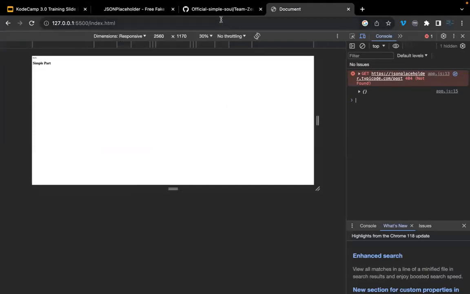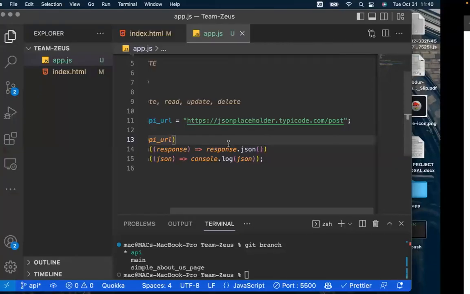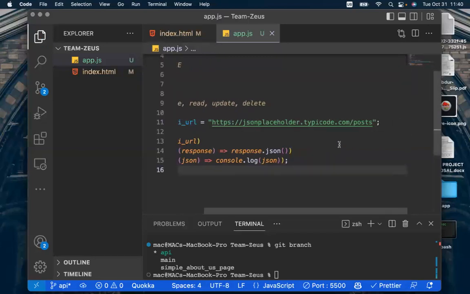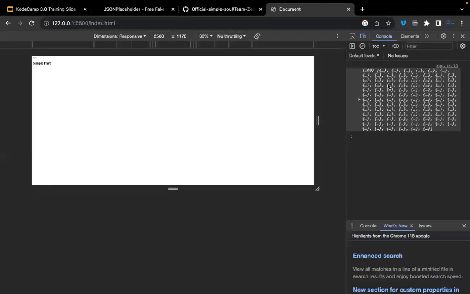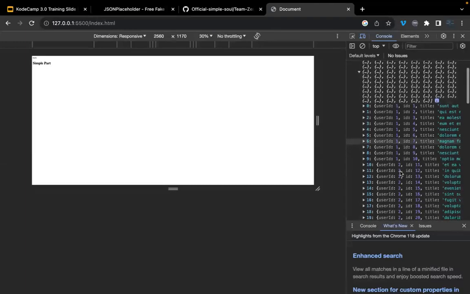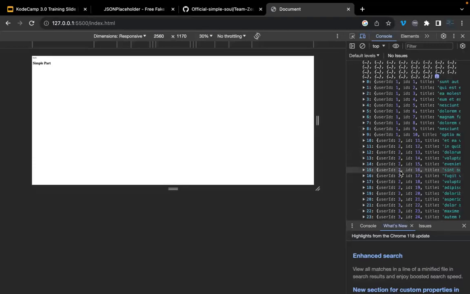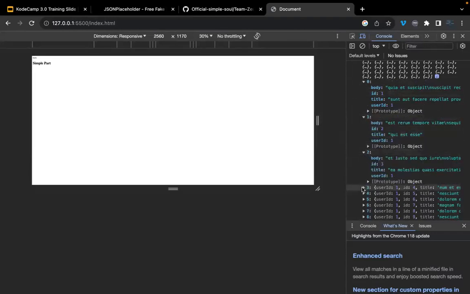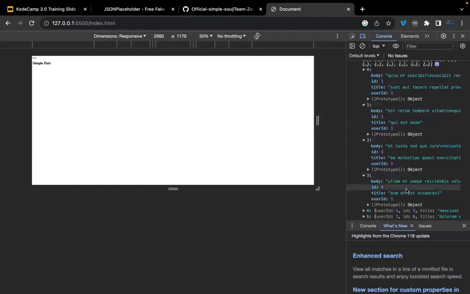Okay, is it post or posts? Okay, posts, sorry, with an S. All right, let's do that again. All right, so now we have the object. This is showing as an object because we converted the data with response.json. If I open the first one, I get this object, open the second one, the third one, the fourth one. This is just like the DOM data we created, nothing different. DOM data includes the body, ID, the key and the value. So this is an array: first one, second one, third one, fourth one.